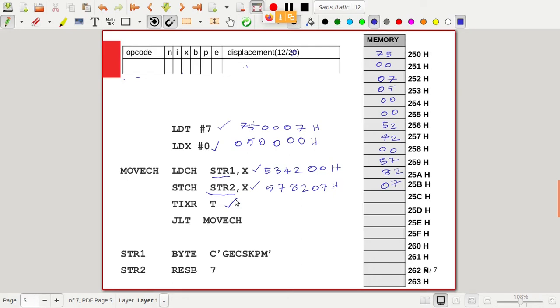So here there is a difference. Instead of format 3, in this case we have to use a format 2 instruction.